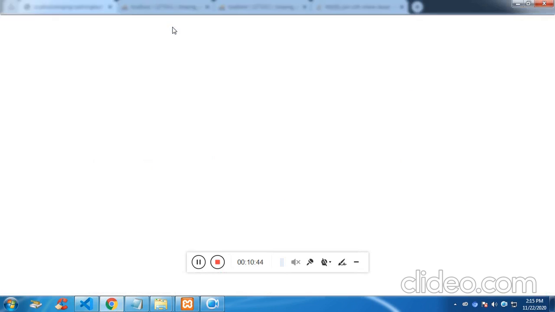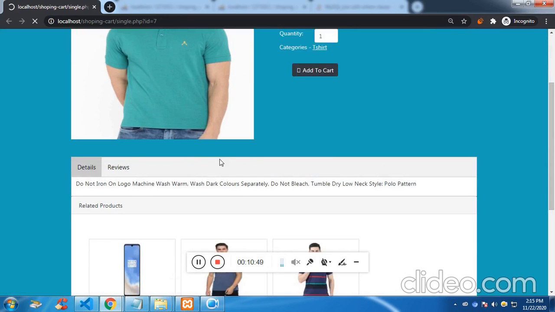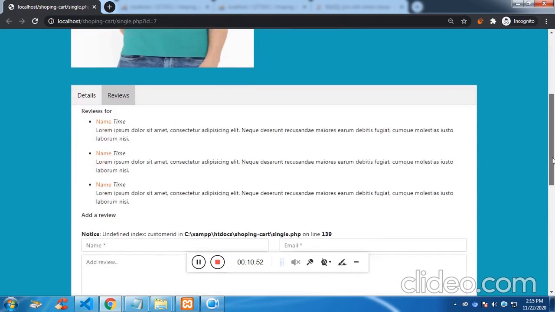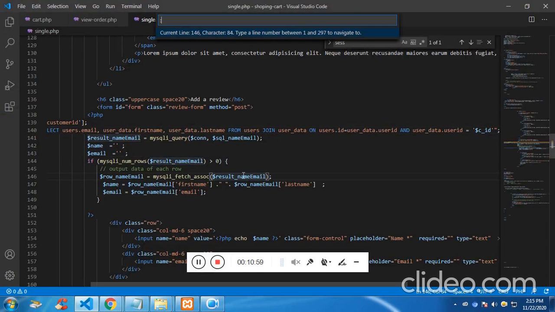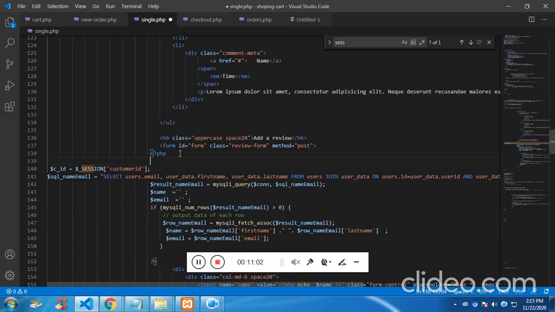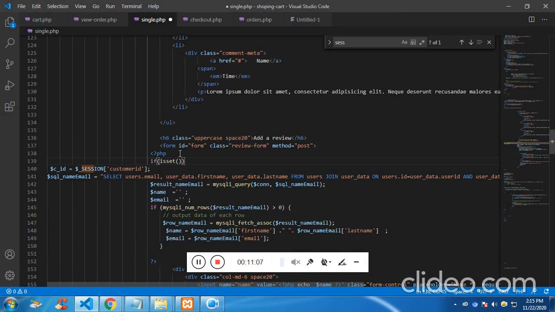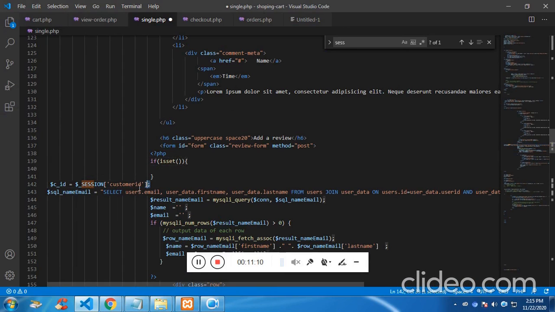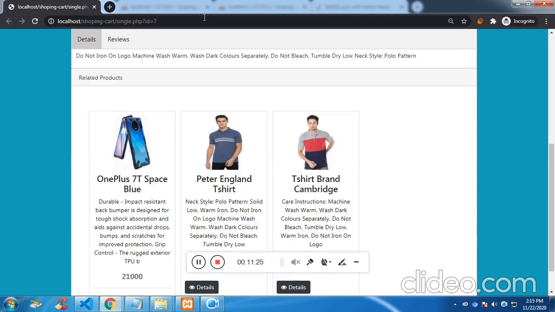The same way, if I open an incognito, that means I am not logged in with any other name, so there should not be an error, there should be just space. Control G, 139. So we'll add a PHP isset function. If the session is set, then only use this ID. Refresh it on the reviews.